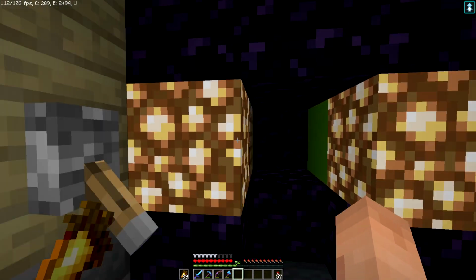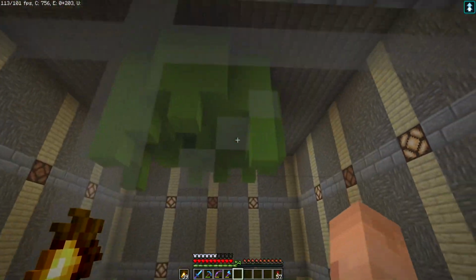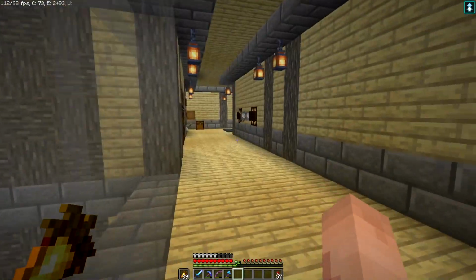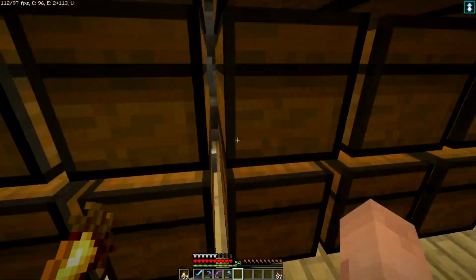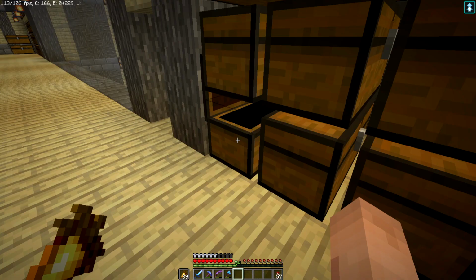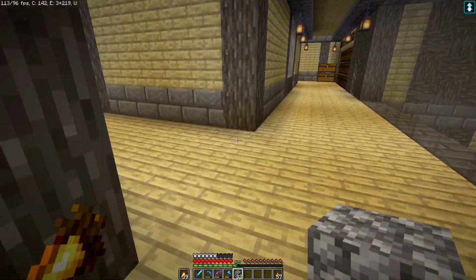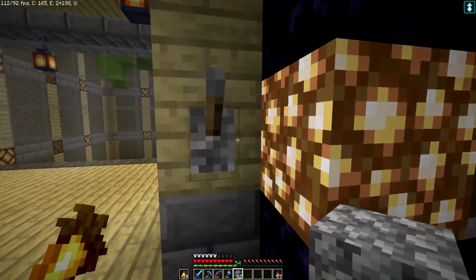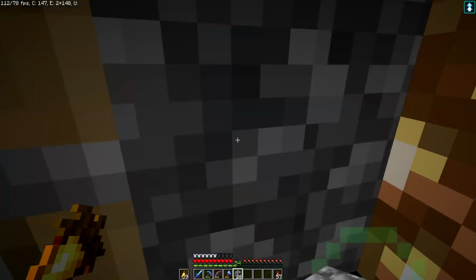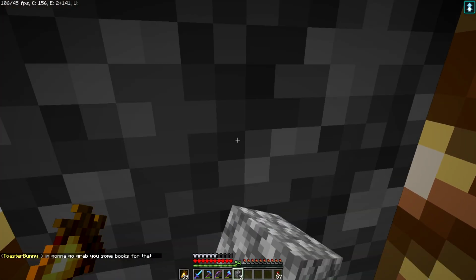Okay, and there's the last of that. So how I normally clear that out, look, it's all green now. So I can come over here and I'll just grab out, let's say 32 cobble. So I can bring this cobble over here and then go ahead and just turn it back on, and then just throw some of this cobble in here just to kind of purge this out a little bit.